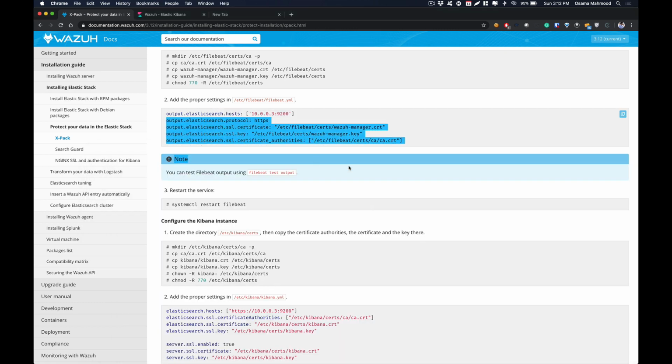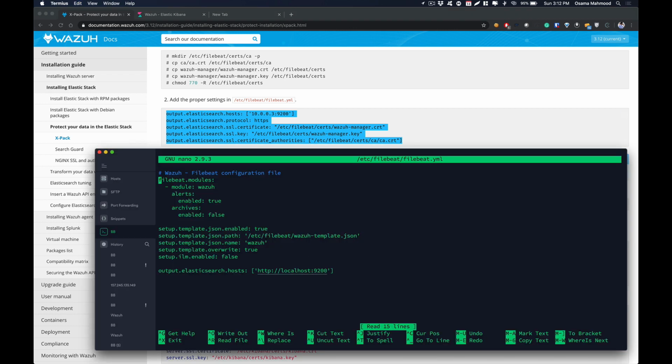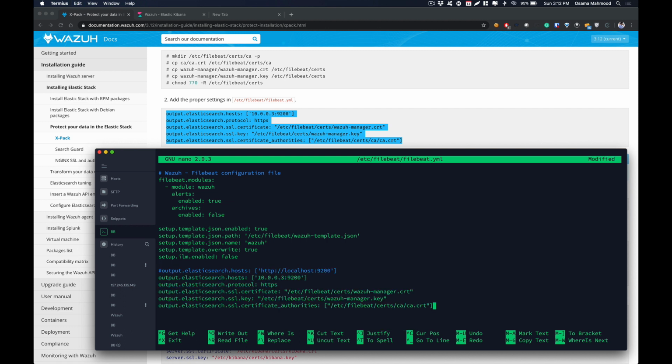Just copy this config and paste it over here, and for that just comment this line out, because this line was communicating with Elasticsearch over HTTP, and in our case we have just set up SSL certificates on our Elasticsearch, so that is not going to work.